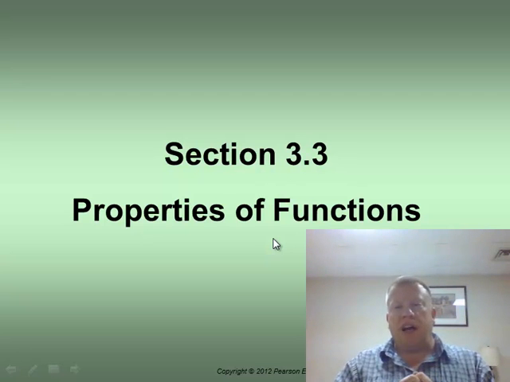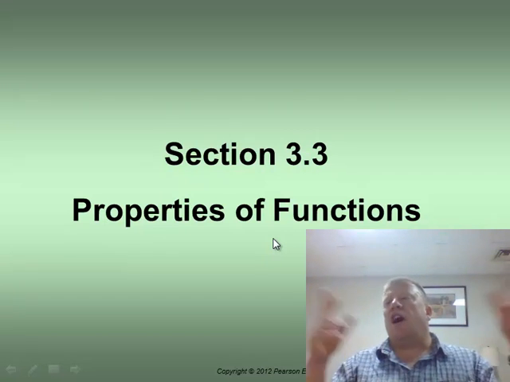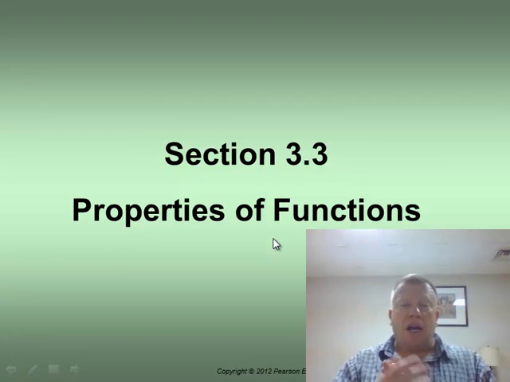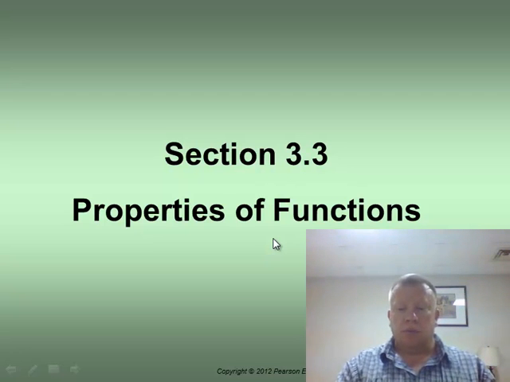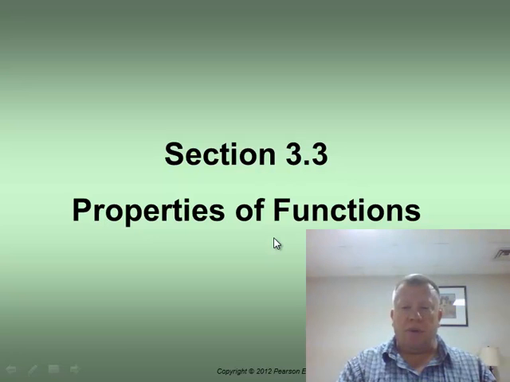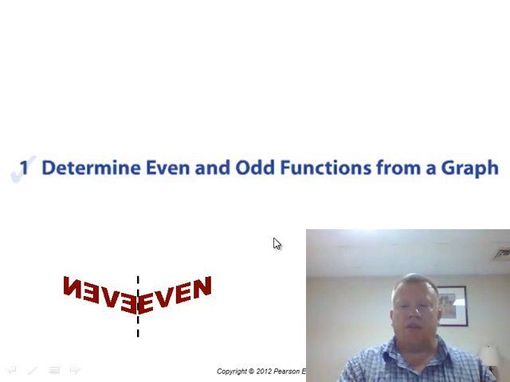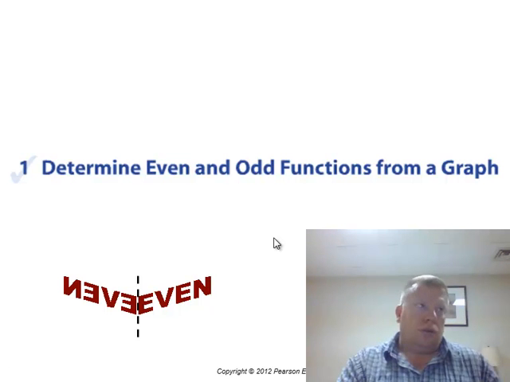There might be some topics from, say, geometry, but by and large, 98% of your time from here on out in studying mathematics will involve functions. So the first topic we're going to talk about is what it means for a function to be even or odd or maybe none of the above.